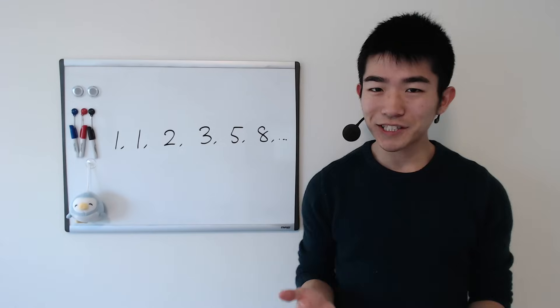So what is dynamic programming exactly? It's actually fairly simple even though it might sound difficult. It's basically a way of making your algorithm more efficient by storing some of the intermediate results. It works really well when your algorithm has a lot of repetitive computations, so that you don't have to repeat those computations over and over again. I'm going to give you a concrete example of how it works with the Fibonacci sequence.